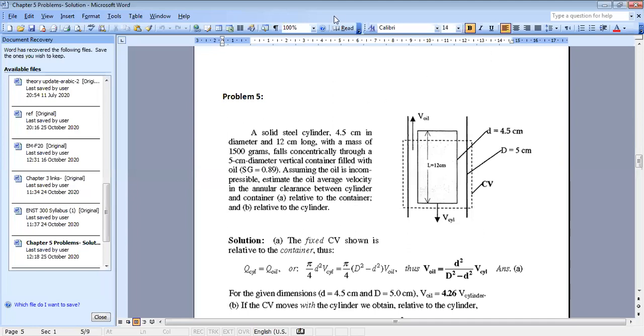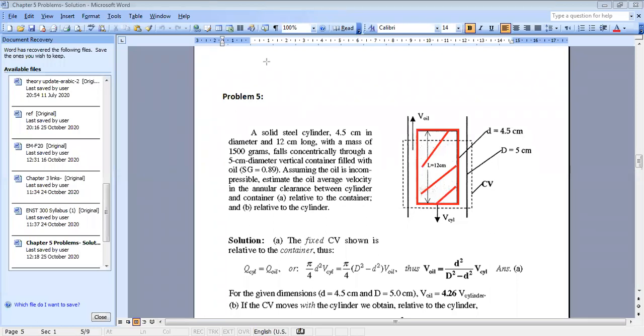So what is happening here? You have a cylinder on a steady flow. It's incompressible, so Q1 equal to Q2. Okay, but look, here Q1 equal to Q2 or M1 equal to M2? No, I want you to pay attention here: you have different materials. When you have different materials, the density of oil is different than the density of cylinder. What we have here is conservation of volume and not conservation of mass.